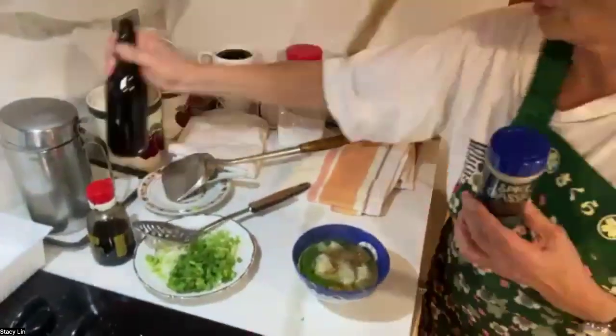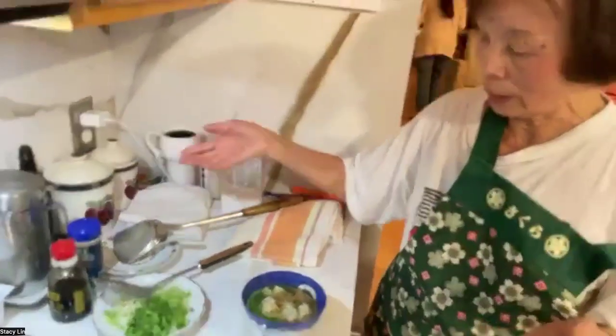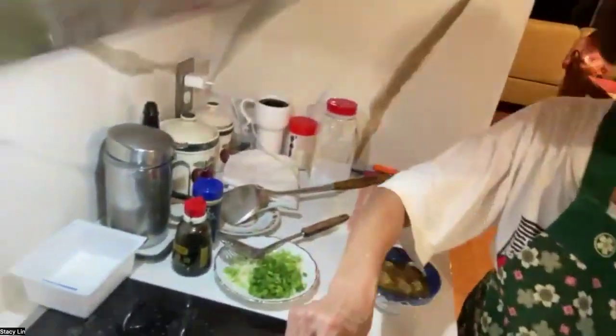And some sesame oil. When you are eating wonton, use a lot of sesame oil. Yeah. A lot of sesame oil.